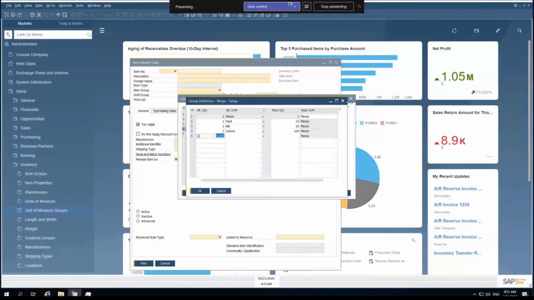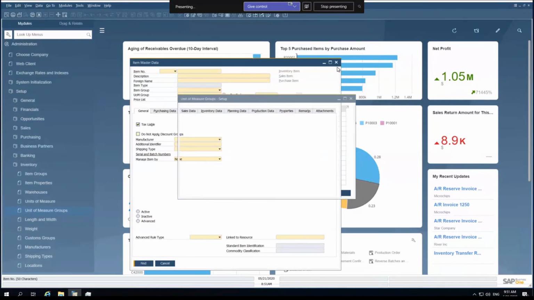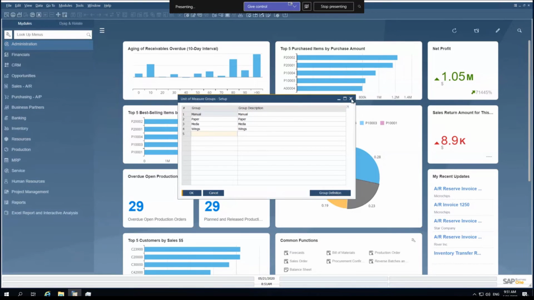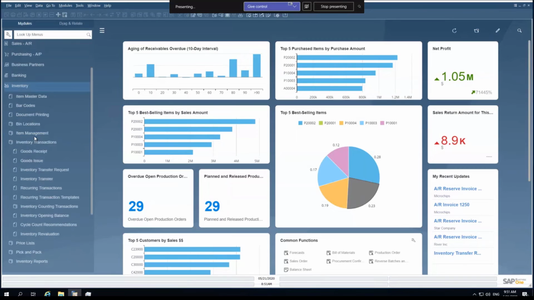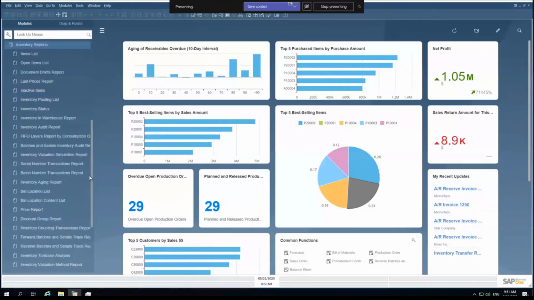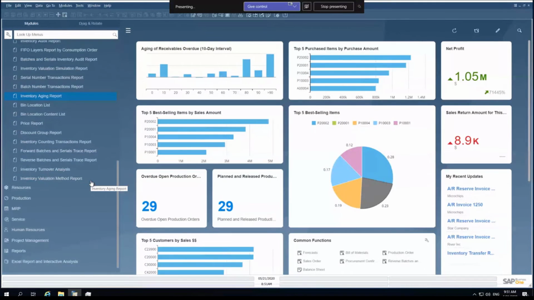Let me close these windows first, just to clean up my screen. If we go to the inventory reports, we will find two additional reports which are related to serials and batches.